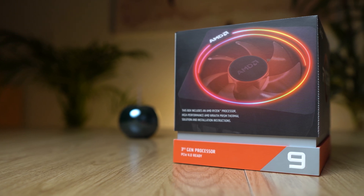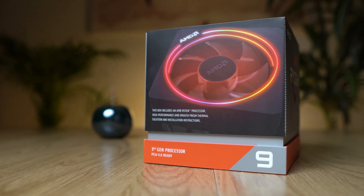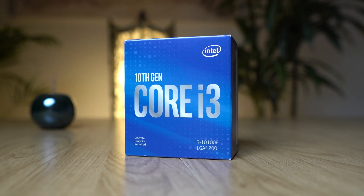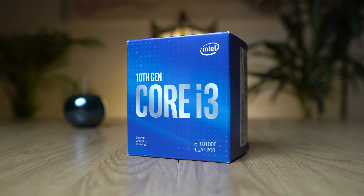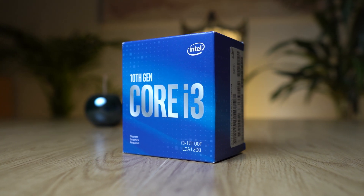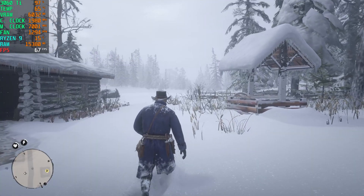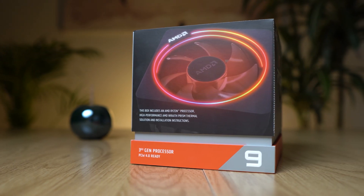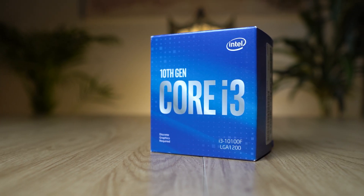But what difference really is there between a $485 12-core and 24-thread Ryzen 9 and a $115 Intel i3-10100F when it comes to 4K gaming? To investigate this, I booted up Cyberpunk, Red Dead Redemption 2, GTA 5, and Call of Duty Warzone, and I benchmarked both the Ryzen 9 and the i3-10100F.